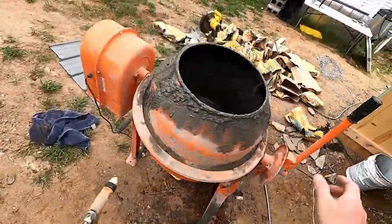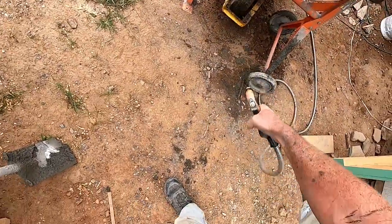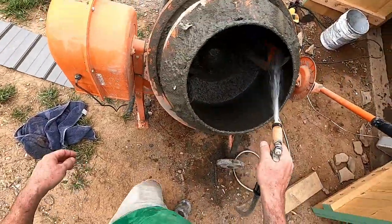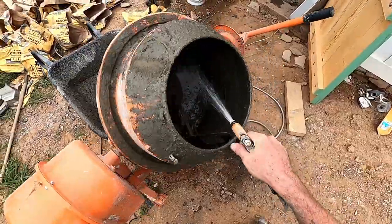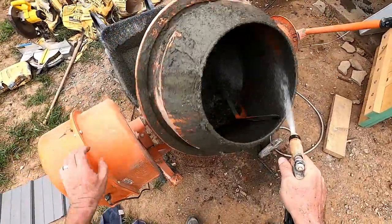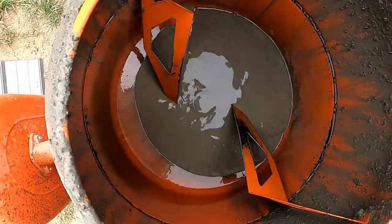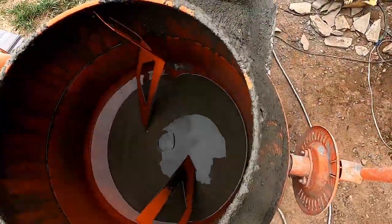Oh, here's what I do with my mixer. Finally got smart, dug a little hole for the wheel of the wheelbarrow. It sits down low enough so I could dump it in there. All right. I just brought a load into Meg. She's doing her thing. Cool. All right. Ooh, I dented it.